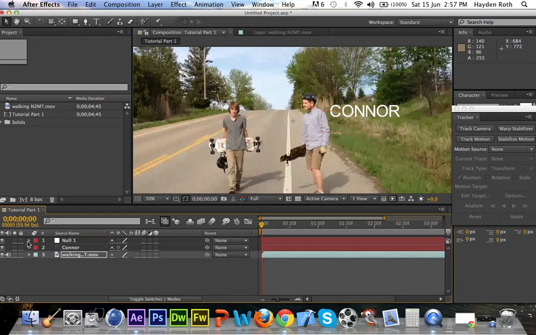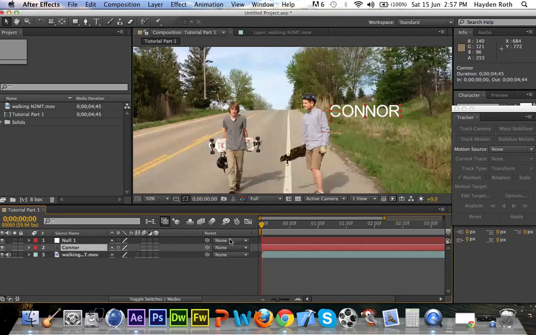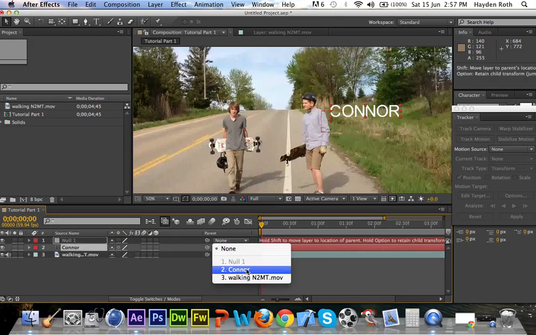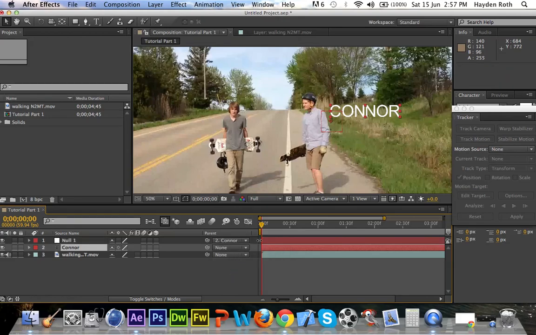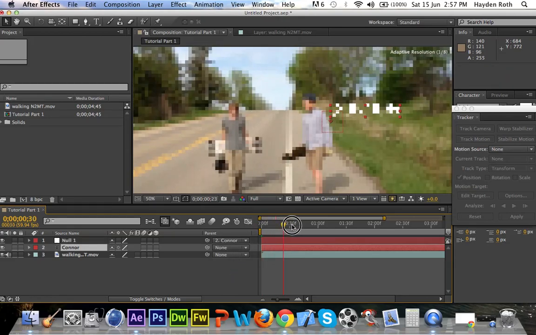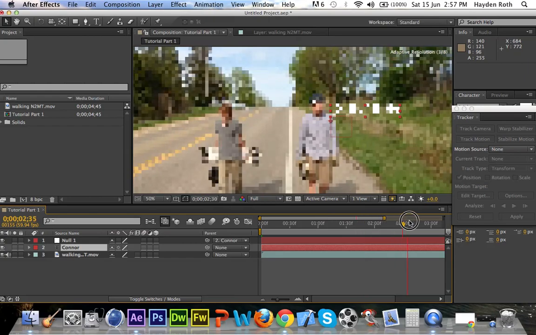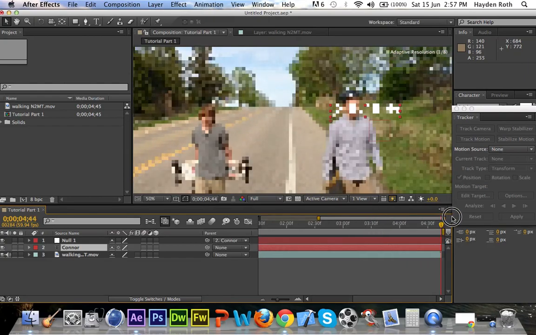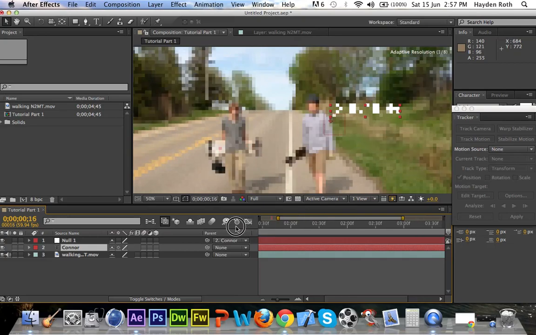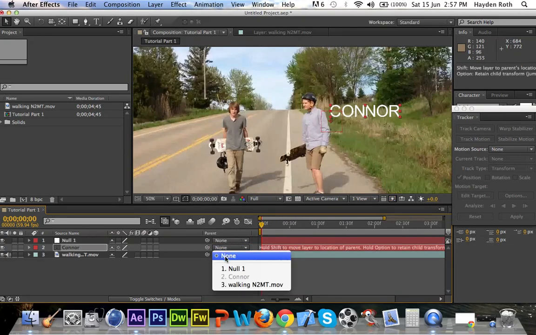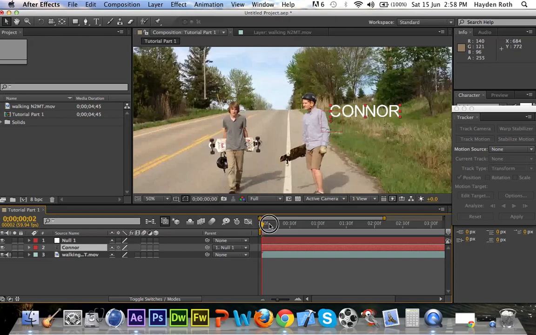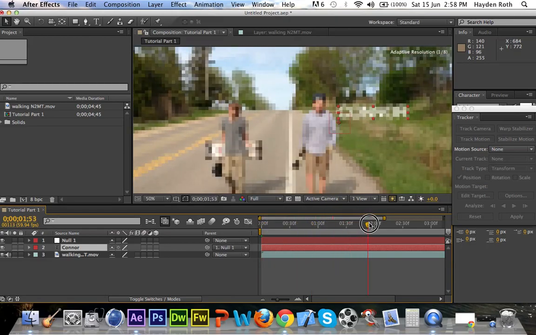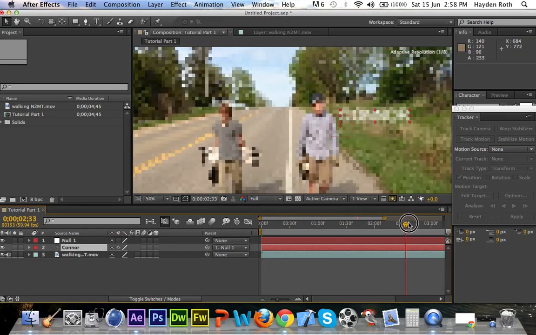You don't need this anymore. So we're going to pull it up. Then what you're going to do is parent the null to the text. So like that. Or you can do it like this. So parent to the text there. So now, as you'll see, as you move the text, it's moving with it. Oh, maybe it's not. One second. Oh, whoops. Got it on the wrong one there. There we go. We want to parent that.